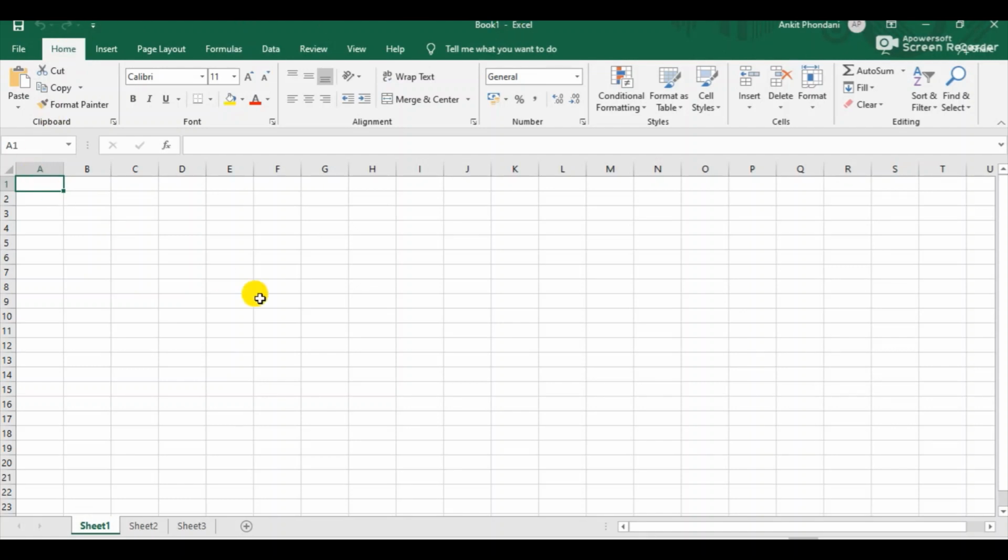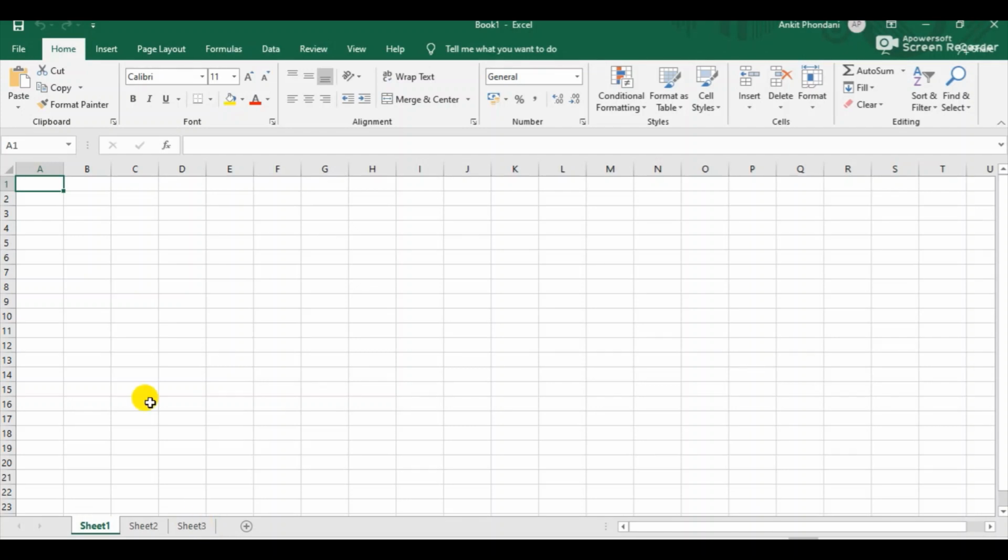This workbook contains a number of worksheets which are named Sheet 1, Sheet 2 and Sheet 3. We can add as many sheets or worksheets as we need. By default, whenever we open the MS Excel application, we will get only 3 sheets: Sheet 1, Sheet 2 and Sheet 3.